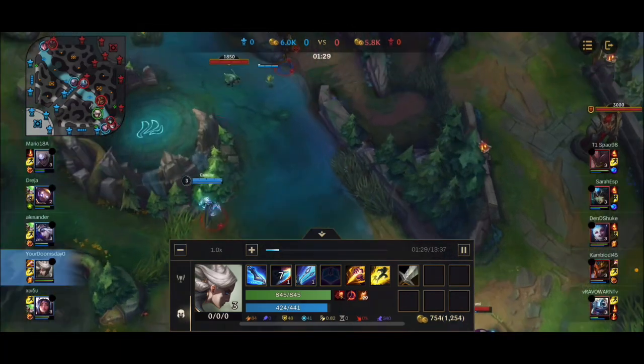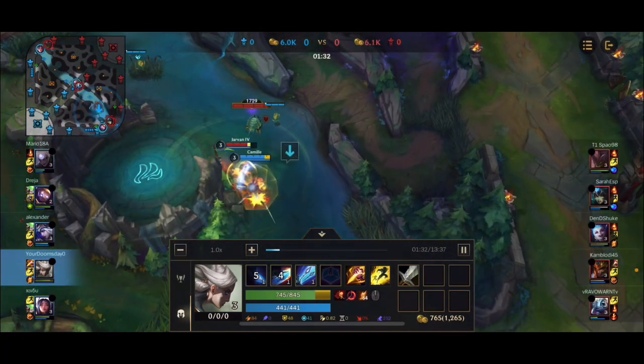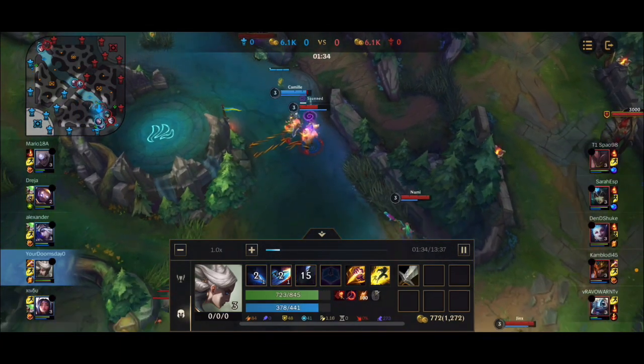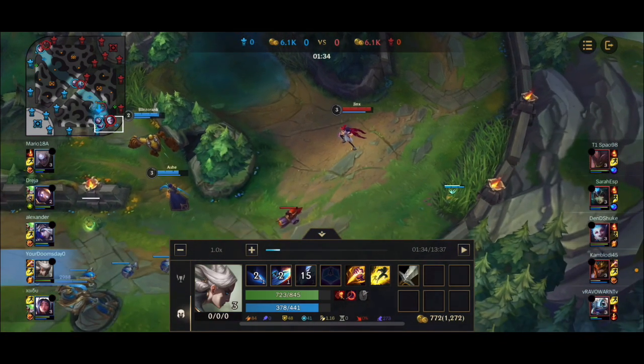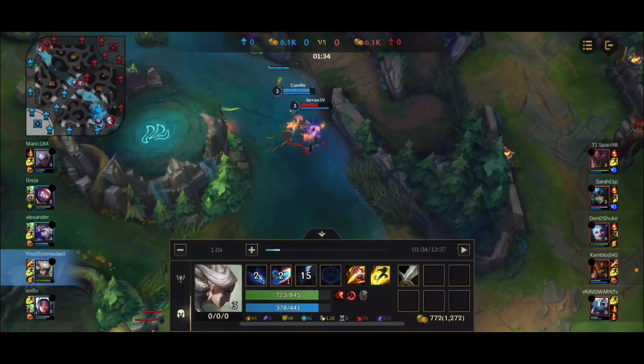Blitzcrank misses his pull, which is unfortunate. But I see Jarvan go for his engage and I'm able to trade back. But remember what I said earlier, I knew that their duo definitely had the priority here. So notice what I do here.